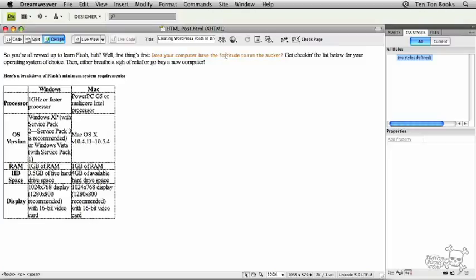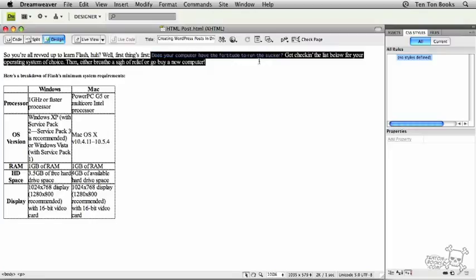Okay, so where it gets tricky is if I'm setting up a Dreamweaver post that I want to use in WordPress and I've used external styles, well, the external styles then have to reside inside the theme's external style sheet. Do you follow what I mean? So as you can guess, it gets a little bit complicated, right? It is possible, but it's tricky. Not like sending a rocket to Mars or anything, not that complicated, but it's pretty involved. I mean, you've got to make sure everything hooks up properly.